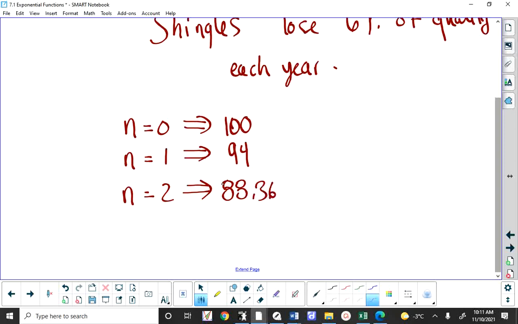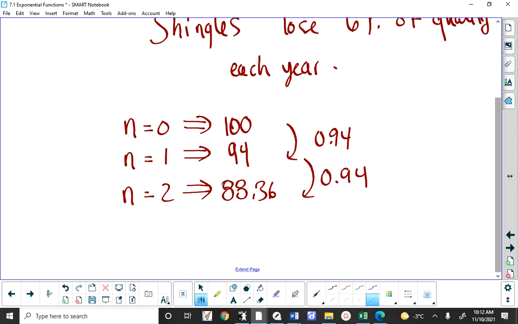And when we do this in Math 20, we're doing this in the context of a common ratio, which, to remind you, is the thing that you multiply regularly by. So the common ratio of a geometric sequence is the base of the exponential function. And then I would say to people, figure out what you multiply 94 by to get 88.36. Well, it's 0.94. And how many of you saw that it was 0.94 to begin with? What you have is whatever you have, you're losing 6% of that. So if you take 100% and subtract 6, that means you're keeping 94%.